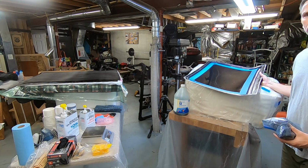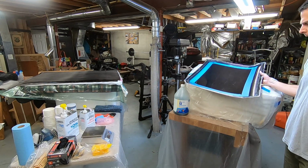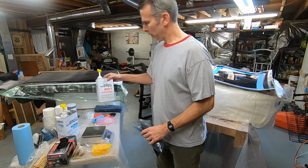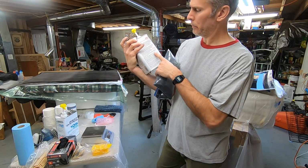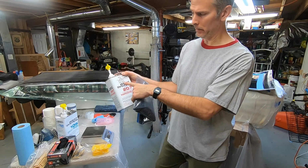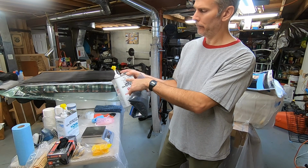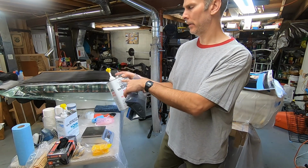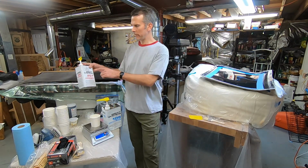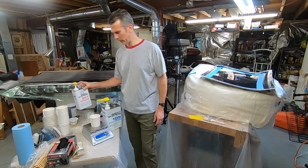I don't know exactly how much epoxy it's going to take to do this edge, but I'm thinking somewhere between 4 and 6 ounces. So I've got this on the back of the can. It has a weight ratio. It says 3.7 parts resin to 1 part hardener. So I pre-calculated some weights here on the front of the can, so I can easily create, like, this is about 4 or 5 ounces if I wanted to use 100 grams and 27 grams of hardener. So I've determined that 137 grams of resin to 37 grams of hardener is about 6.2 ounces, so that's about what I want.